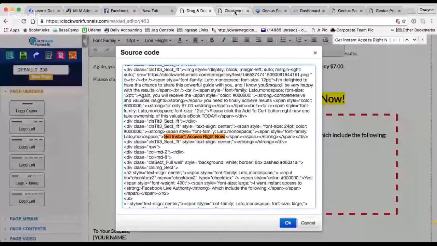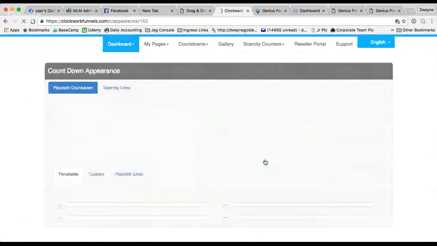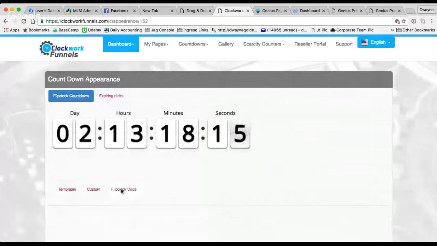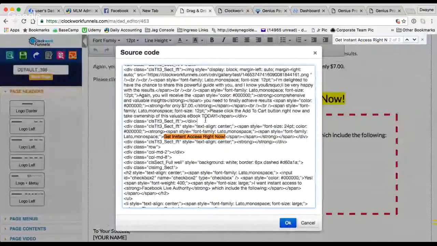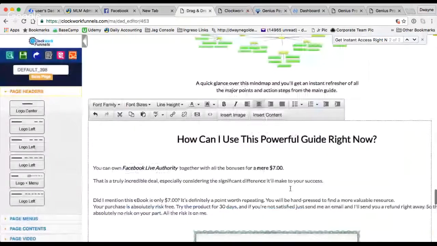You're going to love this. I just need to show you how this thing works. So I'm going to go grab my code. I'm going to get the appearance. I'm going to grab my flip. I'm going to paste it in. These are products we gave you inside of this product. So check it out. I'm going to take the code and put it there. Bingo. Click OK. Now, take a look at this.